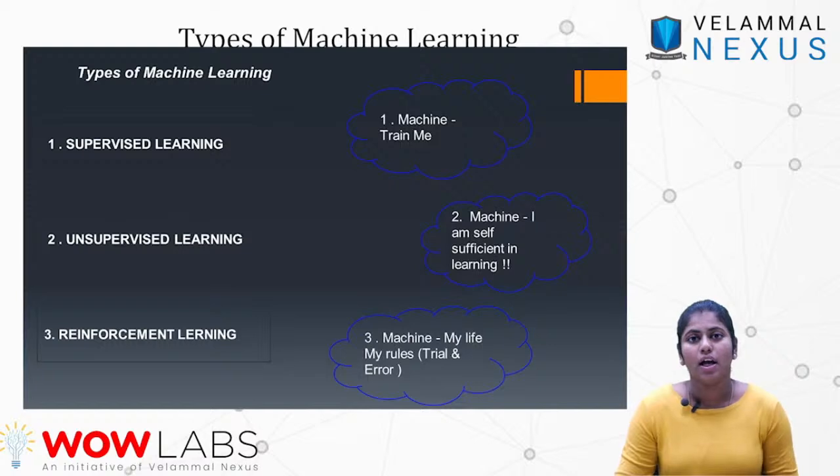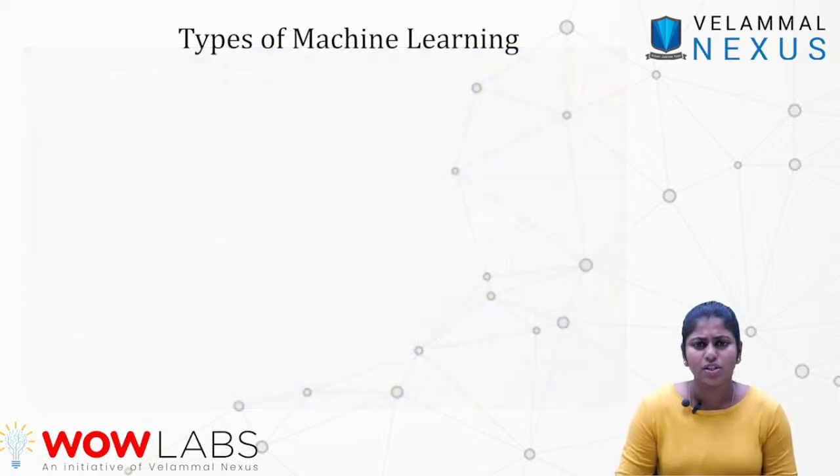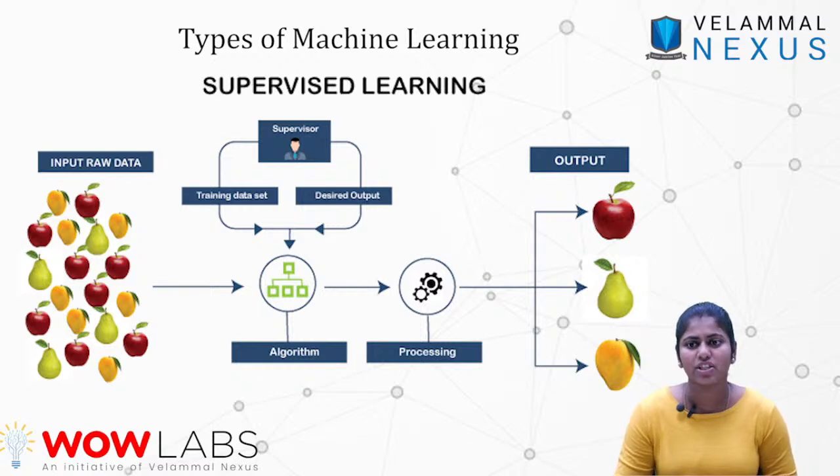So first, let's go through supervised learning. Supervised learning is the first type of machine learning in which labeled data are used to train the algorithms. In supervised learning, algorithms are trained using marked data where input and output are known. We input the data into the learning algorithm as a set of inputs, called features, denoted by X, along with the corresponding outputs, indicated by Y, and the algorithm learns by comparing its actual output with the correct output to find errors. It then modifies the model accordingly.